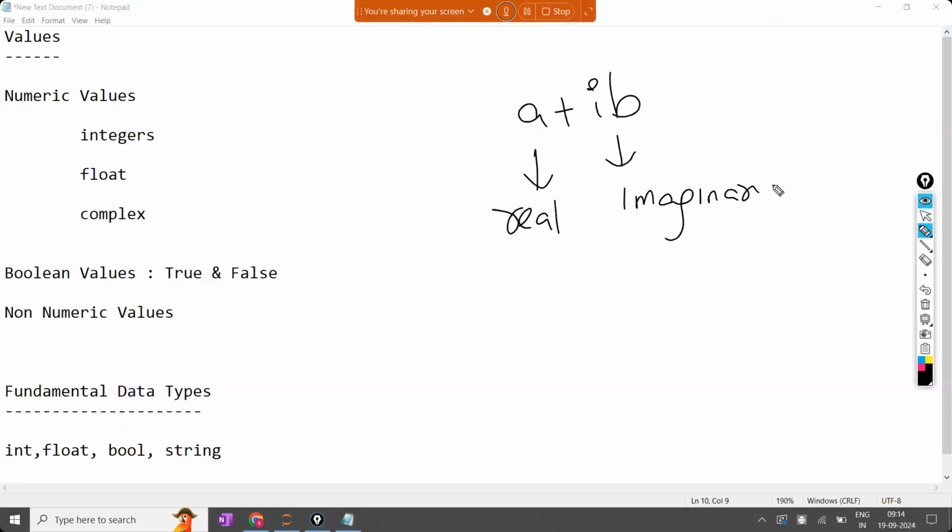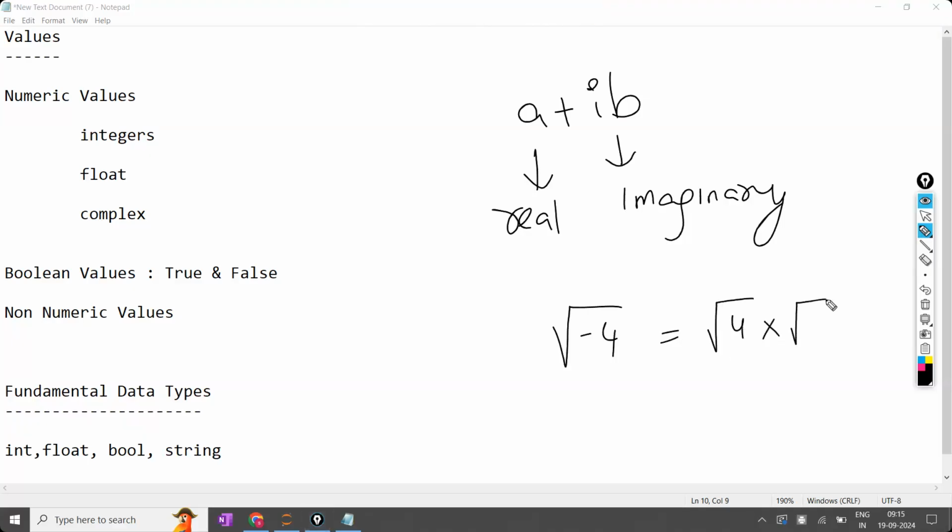Now what is meant by imaginary part? Imaginary means whenever you get the square root of minus something, that is considered an imaginary value. For example, square root of minus 4, we write as square root of 4 into square root of minus 1. The square root of 4 is 2 and the square root of minus 1 we consider as i.